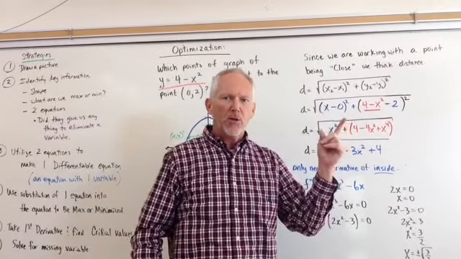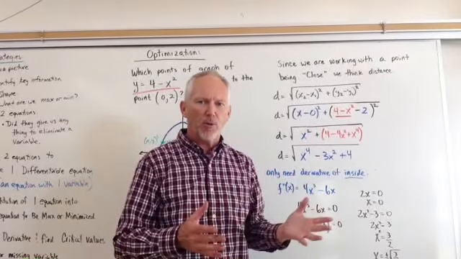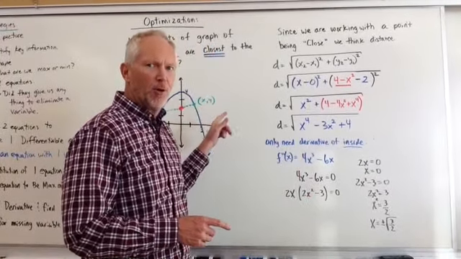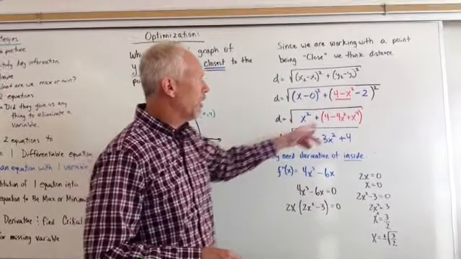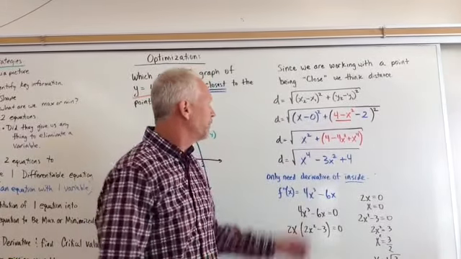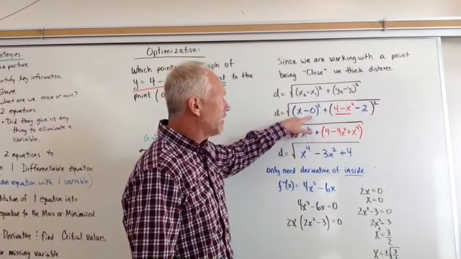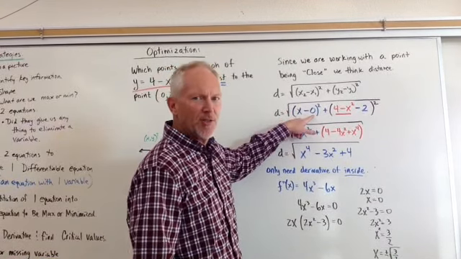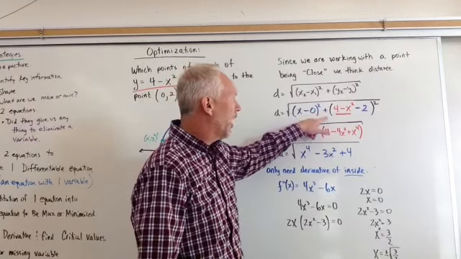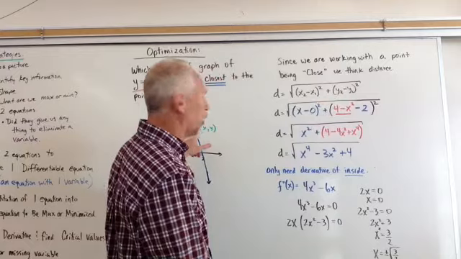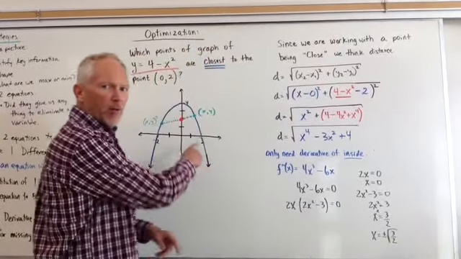So what we're going to do is use part of the values that we have, given the x and y point that they gave us, (0, 2), and we're going to use our function of y equals 4 minus x squared. So for our x's, that's pretty simplistic. We just have x minus 0 squared plus, now instead of being y2, well, y2 would be on the curve somewhere, right? Right, over here.